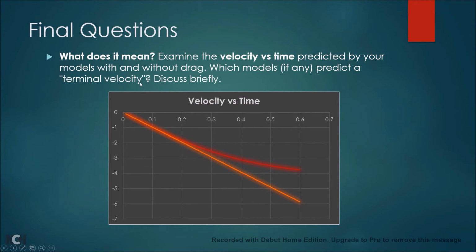To understand the first question, we have to know what terminal velocity means. Terminal velocity occurs when an object ceases to accelerate and continues to fall at a constant speed. Neither of our models predicts terminal velocity. The one for gravity only doesn't, as in that model, no force works against gravity to slow the object to move at a constant pace or speed, and so the velocity just continues to increase as the object falls through the air. The model with drag doesn't, as it doesn't run for a long enough time for the object to reach terminal speed and for velocity to be constant, though it was heading that way, and if it had run for longer, it would have reached terminal velocity.